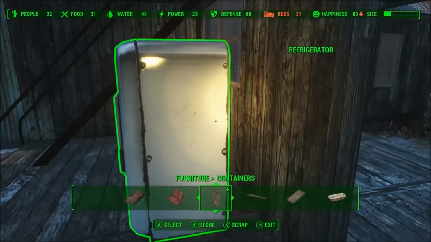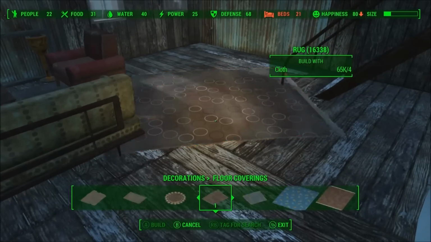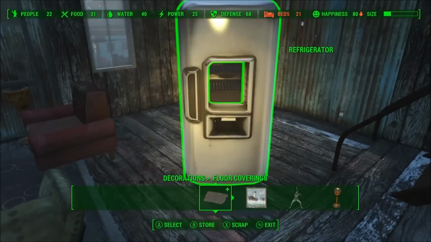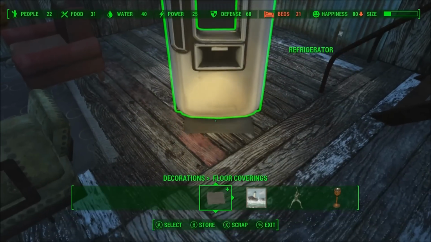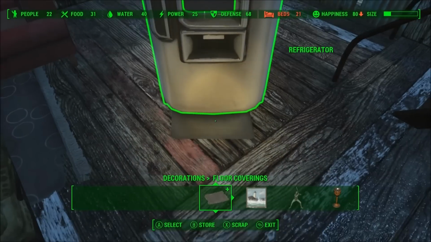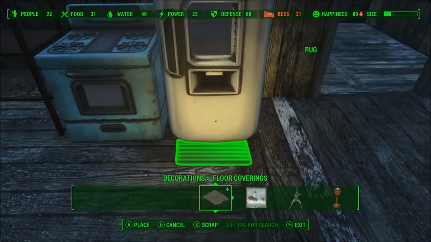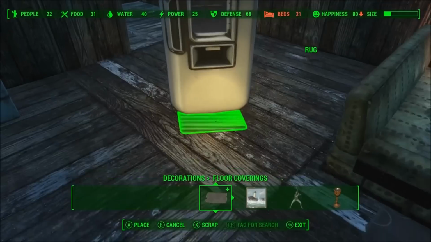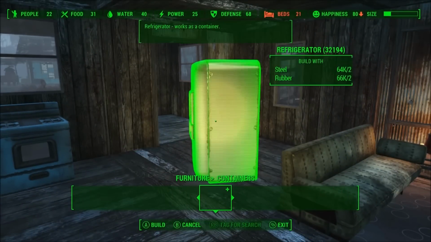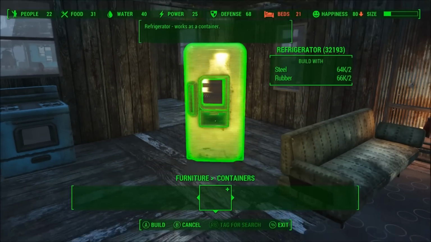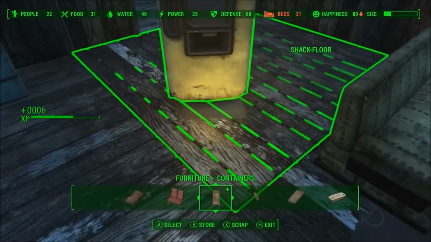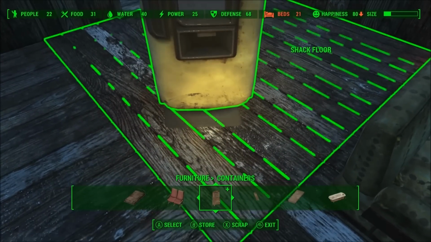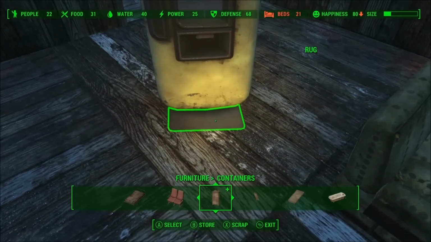These refrigerators are a lot like the Nuka-Cola machines. You can't place them so close to the wall without them being a pain, so you kind of have to rug glitch them together. And I realize that I'm using a clean refrigerator. Look how clean that is. And I'm like, well, son of a bitch. Let me just do that all over again with a dirty refrigerator. But at least you have the option if you want a clean one or a dirty one. Your choice. Alright, let's pick it up.